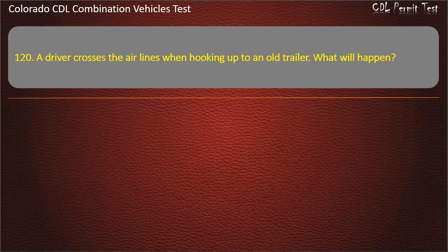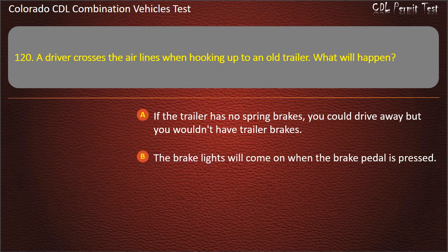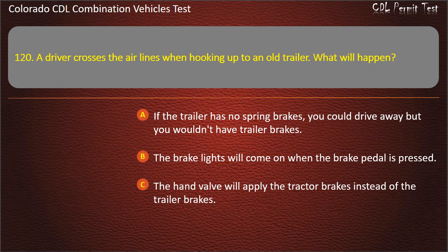Question 120. A driver crosses the air lines when hooking up to an old trailer. What will happen? If the trailer has no spring brakes, you could drive away, but you wouldn't have trailer brakes. The brake lights will come on when the brake pedal is pressed. The hand valve will apply the tractor brakes instead of the trailer brakes. Answer. If the trailer has no spring brakes, you could drive away, but you wouldn't have trailer brakes.